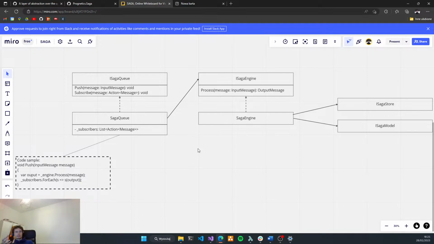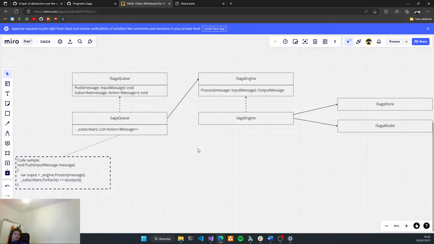We want to process the input message and get an output message, so it's like redirection of the messages.